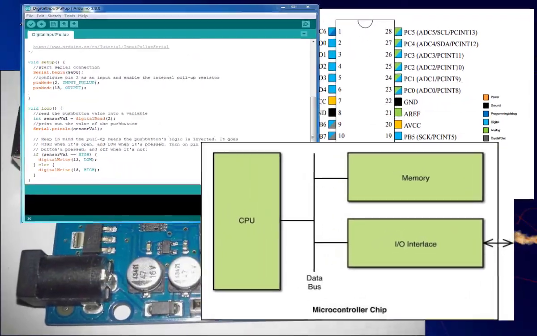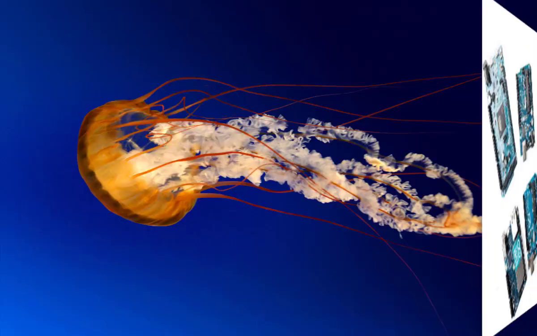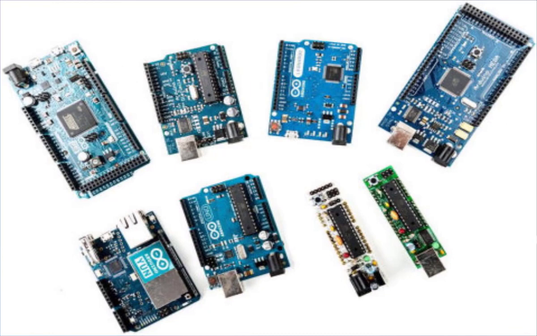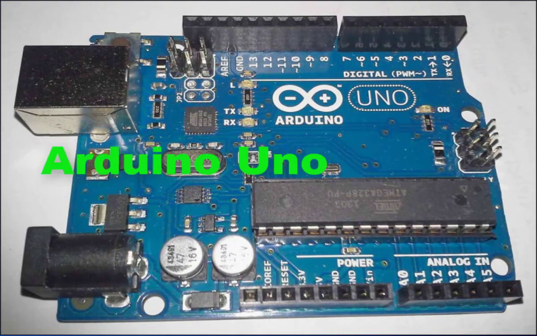Now you have seen the basics of the Arduino. If you have started looking for an Arduino unit to work with, you have probably noticed that there is not just a single Arduino. So many different versions of it are available. Now, introducing the Arduino family.